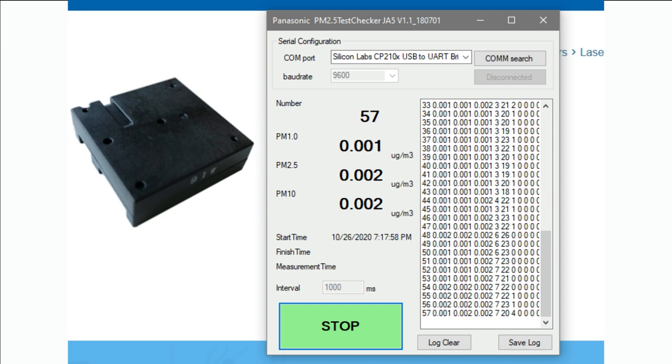If you would like to just quickly test it, what I thought was neat is they provide a Windows program, and then you can just use an everyday USB to serial console cable, because the UART data coming out is just 9600 baud serial data. So I grabbed an FTDI cable and connected the TX pin from the sensor to the RX pin of the adapter, ran this program, looked for the COM port, and it just started spitting out data.